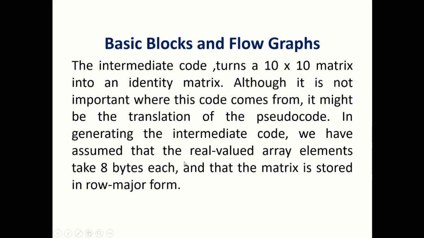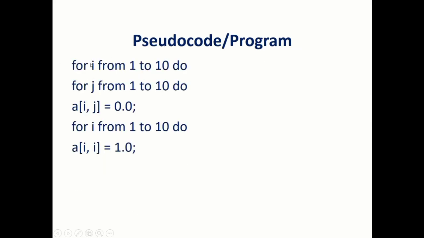The pseudocode has an outer loop with a row index I starting from 1 to 10, and an inner loop with a column index j starting from 1 to 10. The outer loop starts with I equal to 1, and the condition is I less than or equal to 10. When the condition is true, it enters the inner loop, with j starting from 1 and the condition j less than or equal to 10. If the condition is true, the statement A of I comma j equal to 0.0 is executed.